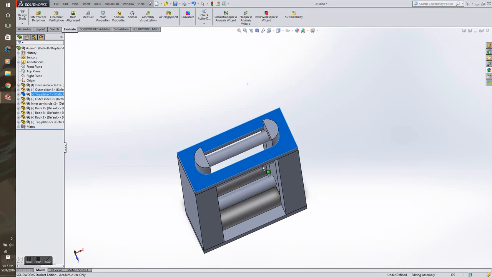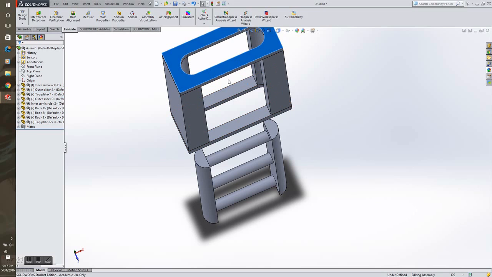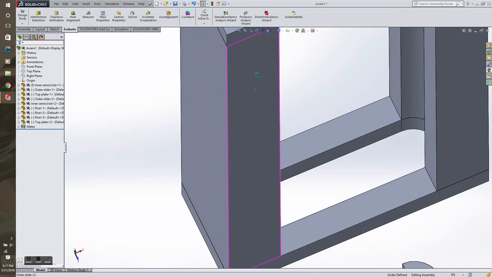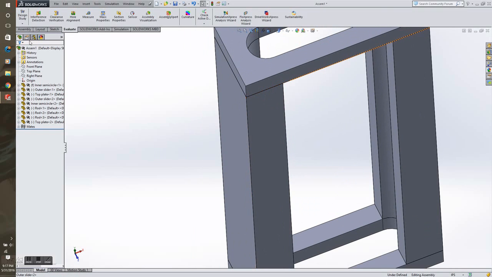So that's this piece. It's also a 1/2 inch thick, I believe. Yeah, 1/2 inch thick.